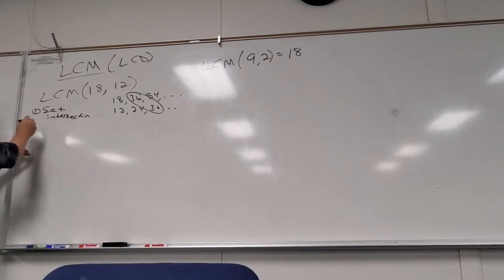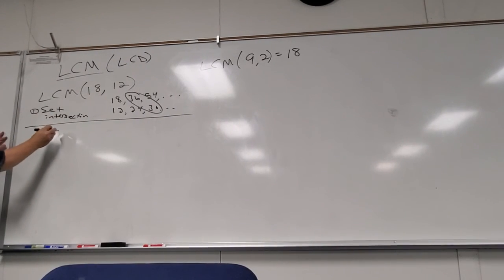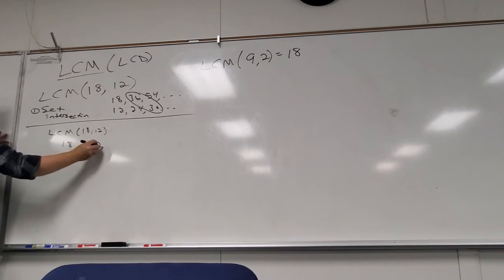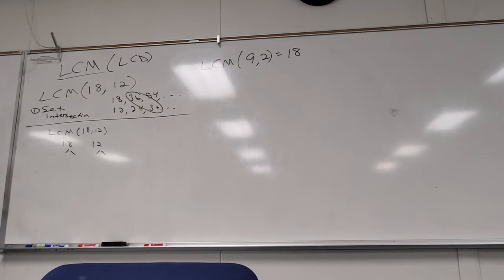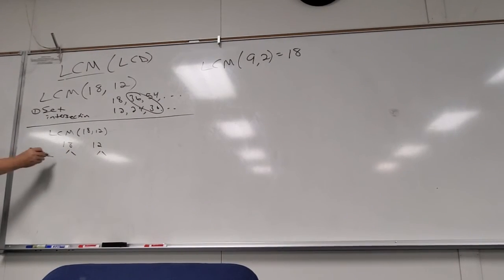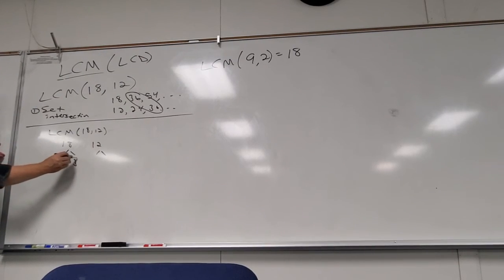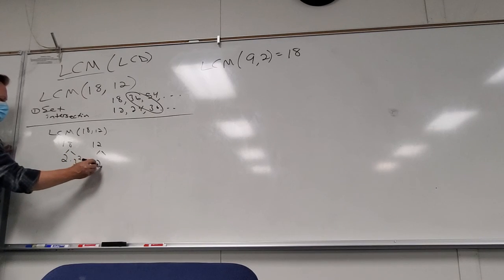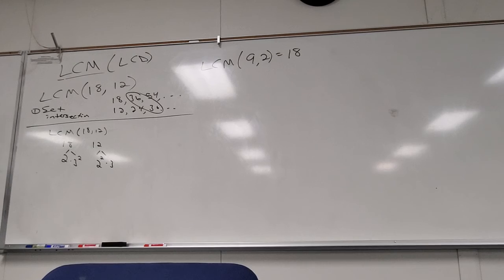There's also this method, which is my personal favorite. So same question. Break 18 and 12 down. What do you get? So we've kind of done this one before, right? This is 2 times 9, so 2 times 3 squared, is that cool? Yeah. And what's 12? 3 and 4, so 2 squared times 3, is that cool? Now watch, this is kind of cool. I love this method. 12 and 18 are kind of simple though, so this method's almost too much for 12 and 18, but I'm talking about when you get some freaky things.